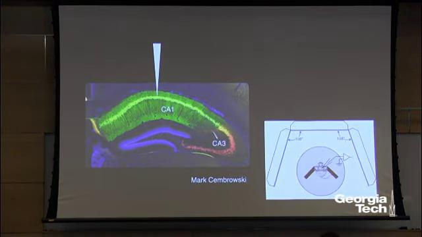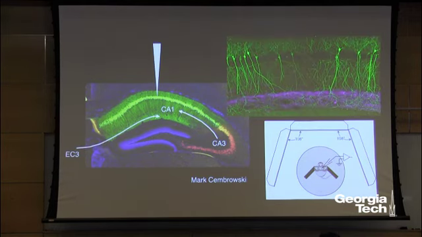And CA1 cells, as I mentioned, get input from CA3 as well as from the entorhinal cortex. And you can see a beautiful labeling here. This work by another postdoc, Eric Bloss. This is labeling inputs from the entorhinal cortex, which are restricted to the distal tuft dendrites, and the rest of the dendrites get their input from CA3. So we're recording from these CA1 cells, and because we're doing whole cell recording, we can evaluate not only whether they're spiking or not, but also what kind of synaptic input they receive.